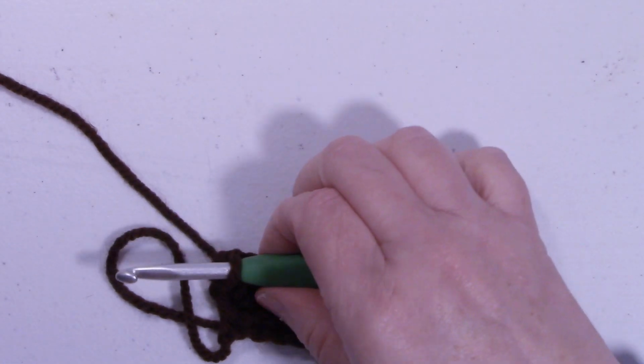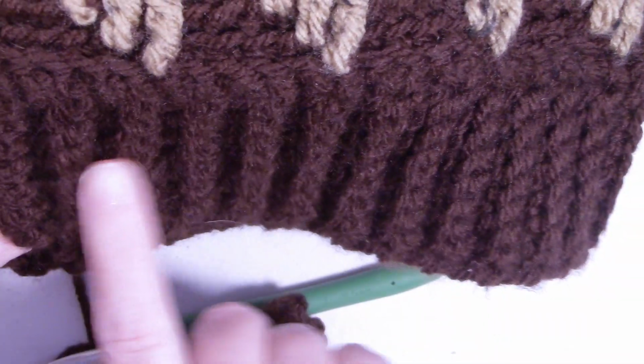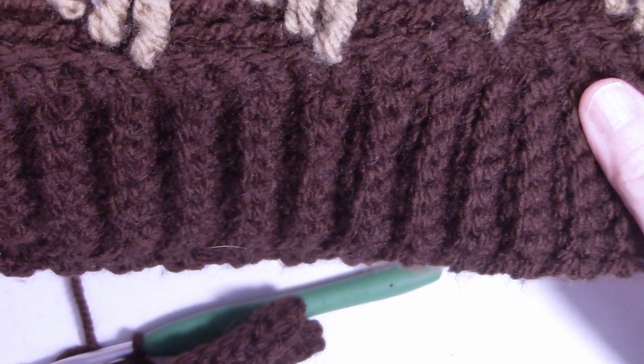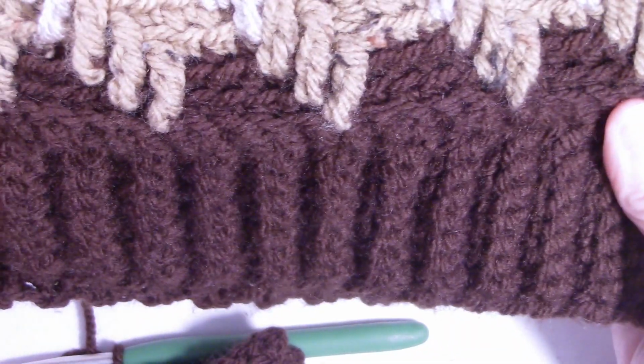I see it a little bit better on the actual hat because we have more. So you can see how it gives us this ribbed texture. So please repeat this until you get to 60 rows, and I'll meet back up with you at the end of row 60.